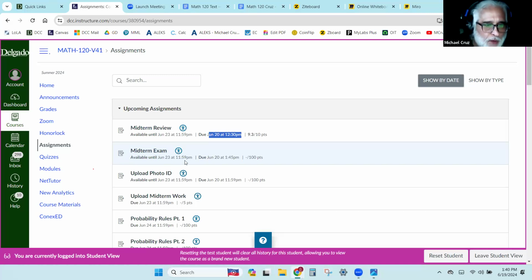So what you got to do when you go in and do the Honorlock part where you show them all the stuff, then you open up a new tab and go to Canvas, and there's going to be a link to the test in there. And like I said, it should automatically do it with the password, because I've got the password in the Canvas site, so it's supposed to put it in for you.